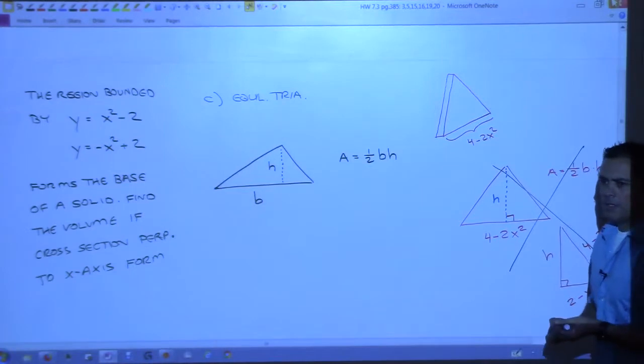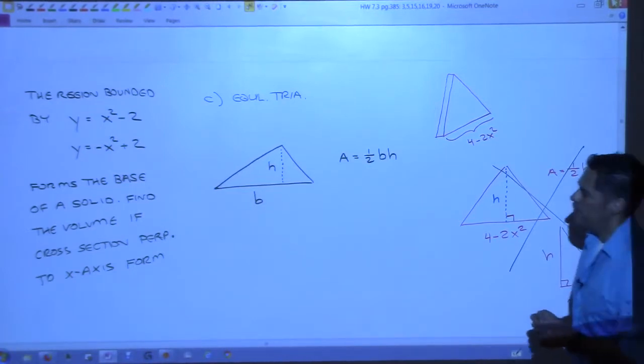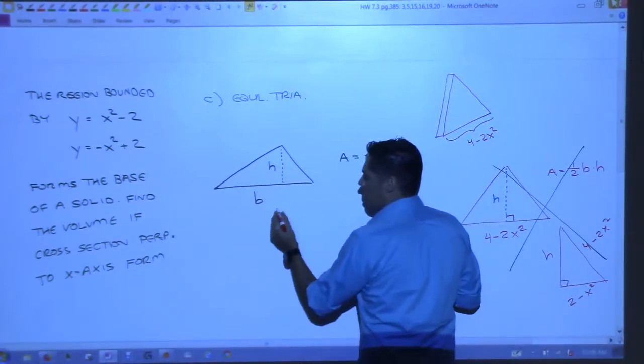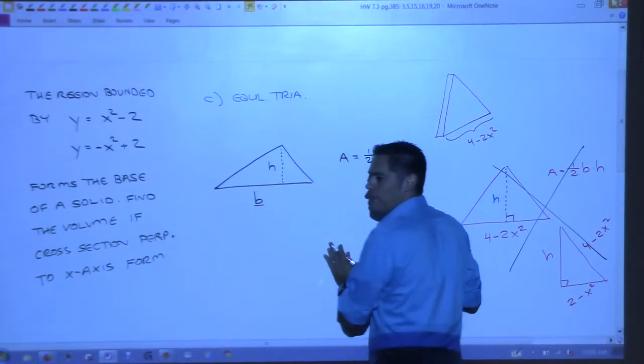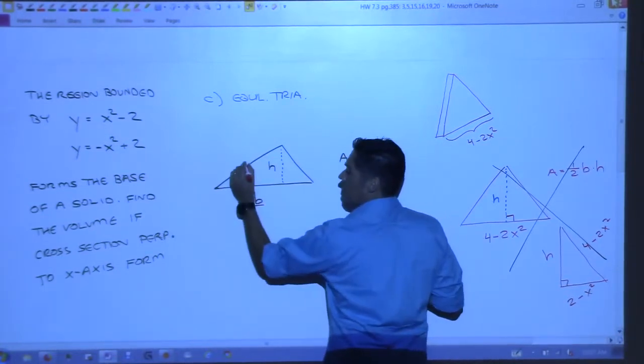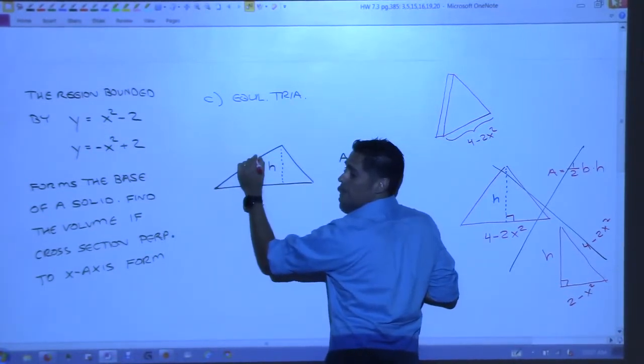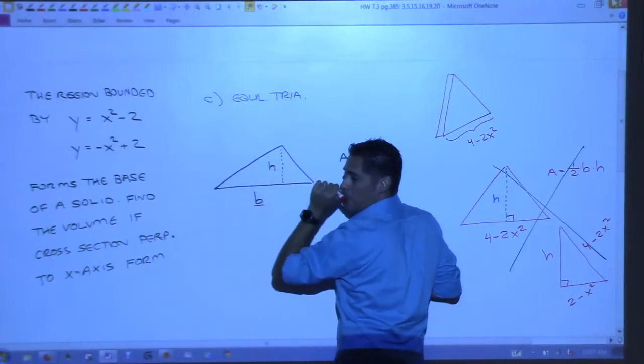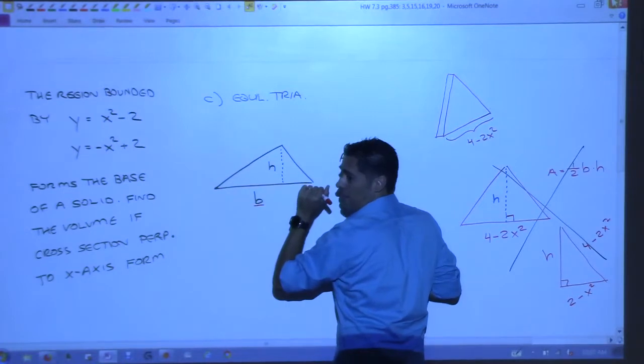Anyone familiar with it? Let me tell you what you need. You still need the base, okay? But then you need, what? What's that? Oh, I just said the answer. 1/2 what? AB sine theta. AB sine theta, that's the one.